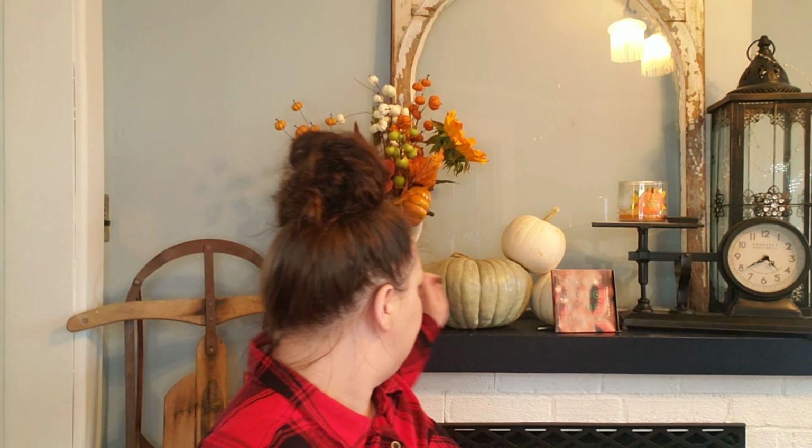Alright, let's give this a whirl and see how it is. I'm wearing ColourPop today on my lips. I forget which one it is, but it's from the Disney Villains collection. Alright, I sit on a stool, and so I try to hold everything, and sometimes it doesn't work out too good for me. I'm trying to see how I can, oh, it's got a clear plastic on it as well. Maybe now we're getting somewhere. Yes! All right, let's throw the paper up there. That took long enough to get into, don't you think?